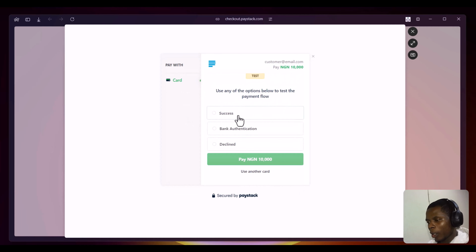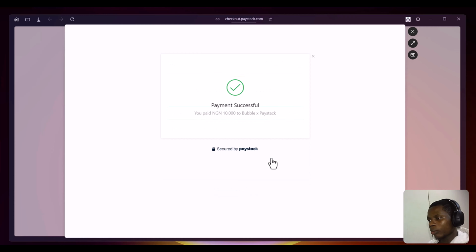Yes, working as expected. An external website is opened, and then this simulates a successful transaction. Pay, and then it goes back to that return URL we filled, which is our index page.